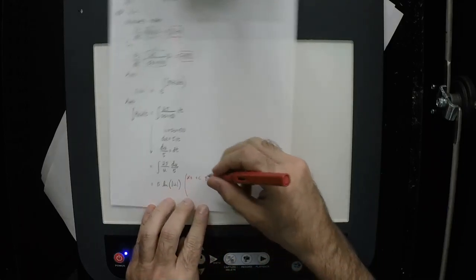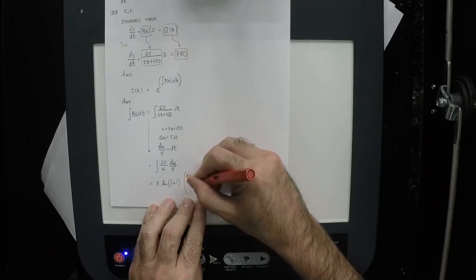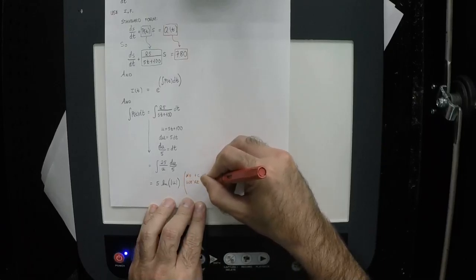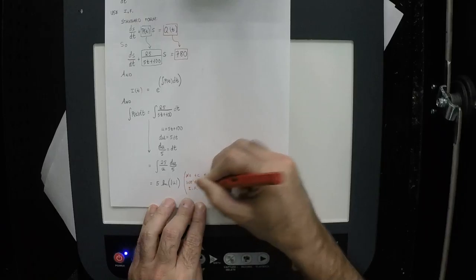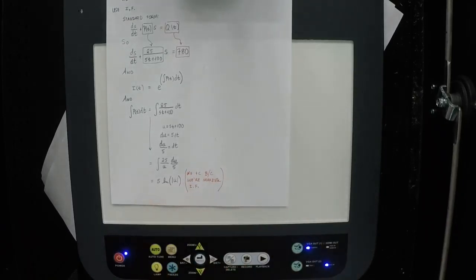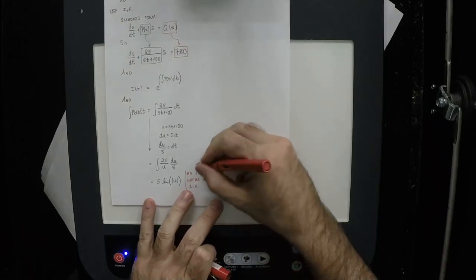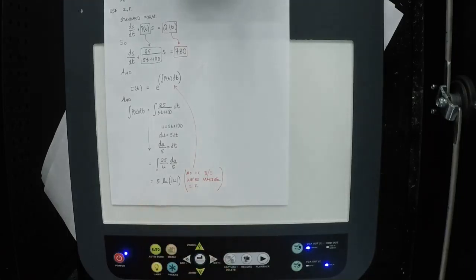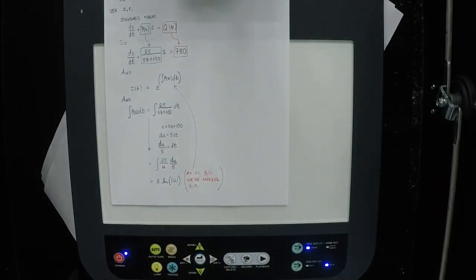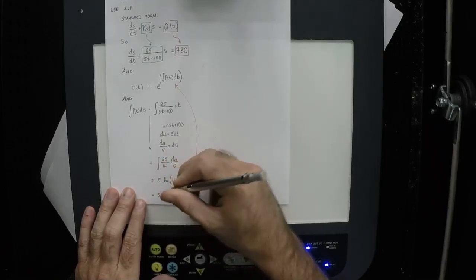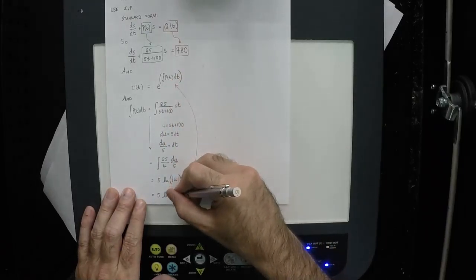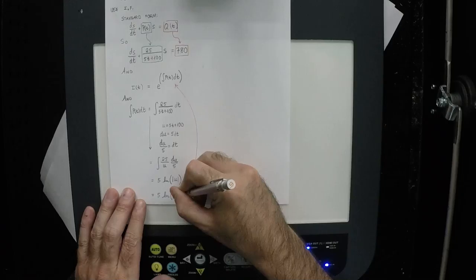So there's no plus c because we're making the integrating factor as part of this procedure. It's part of the recipe, if you like. Because we're in the midst of making the integrating factor, we don't need the constant of integration. So then this would be 5 natural log, and now I can substitute u back, absolute value of 5t plus 100.